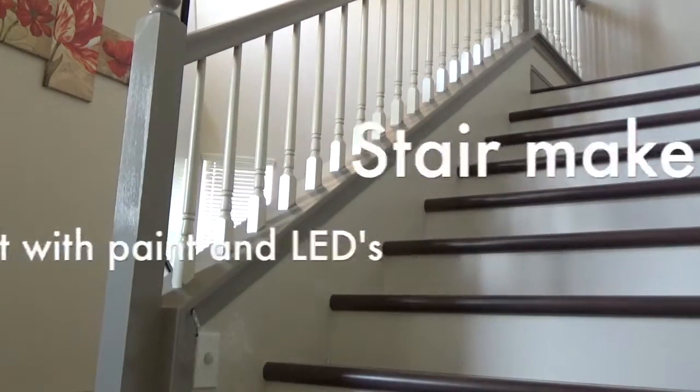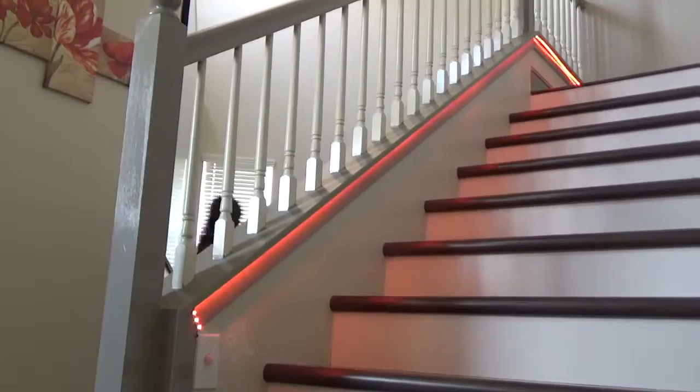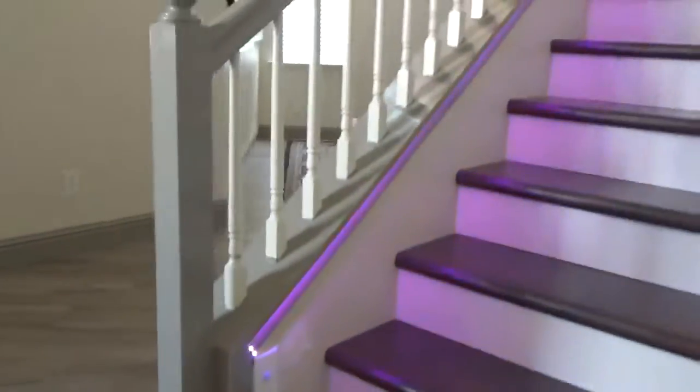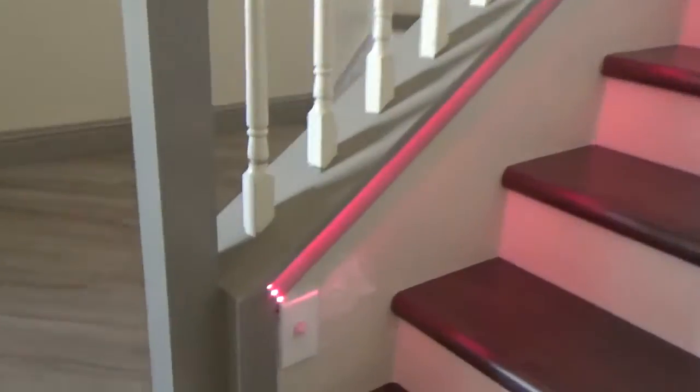In this video, we're going to make over our stairs, just adding paint and some LED lights. After I was done, it came out really amazing. And in this video, you can see how they looked before and how they look after.